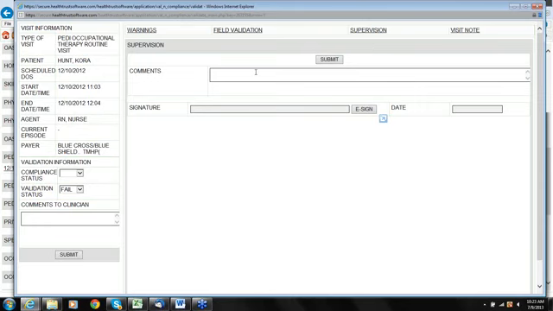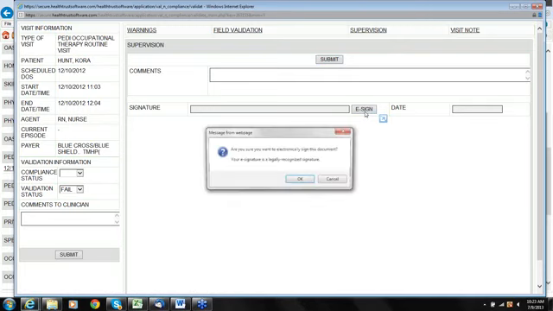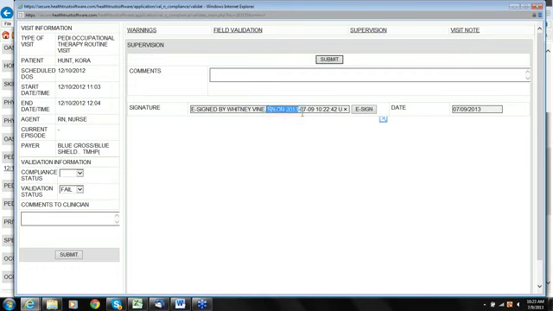Make sure if you're a supervisor that's reviewing this note that you enter in any comments that you may need to and click Submit to save that information. If you're e-signing, just simply click on the e-sign button. It will ask you if you're sure you want to electronically sign, and then you can just say OK, and that's going to e-sign your name and then put the date in there as well.